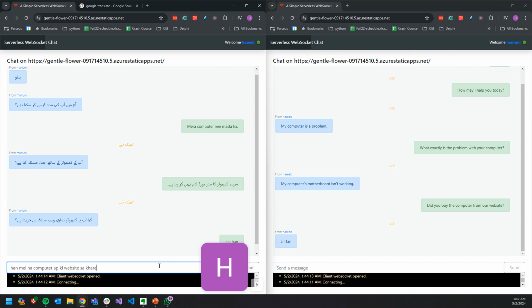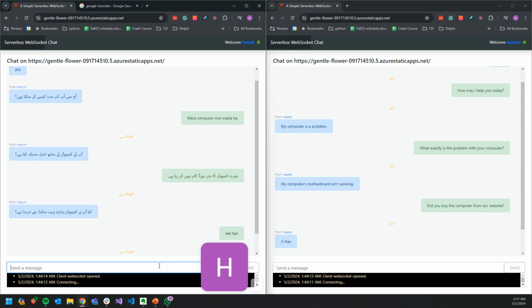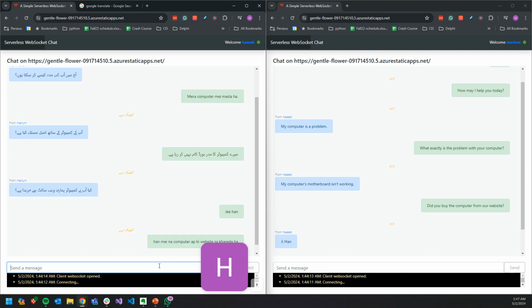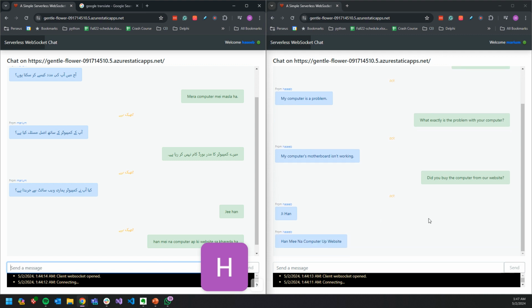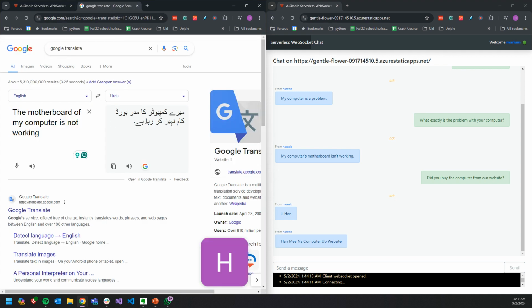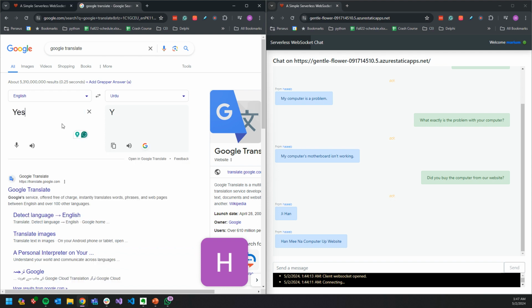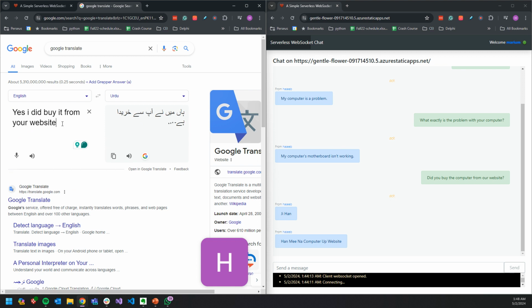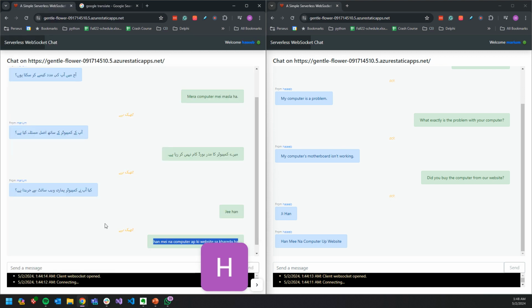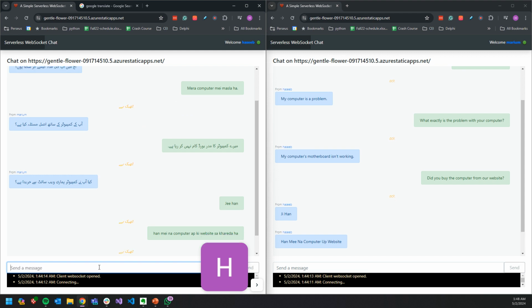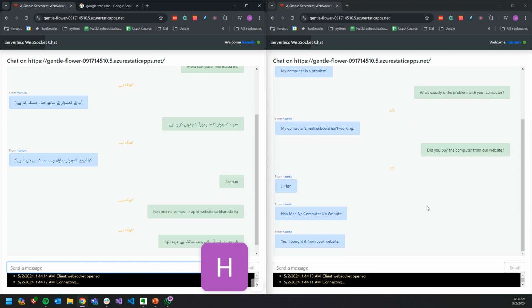Site से खरीदा है. What did it say? I mean, it's not really doing what it is supposed to do. But let's see. Yes, I did buy it from your website. And if I try writing it over here, it should translate into yes, I bought it from your website.